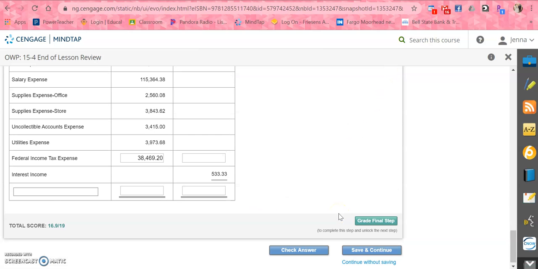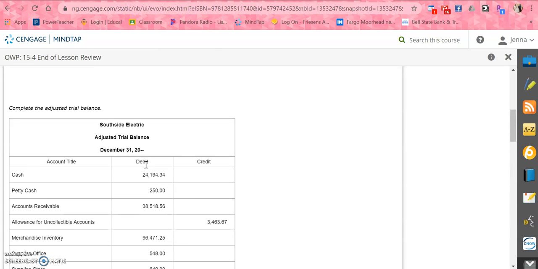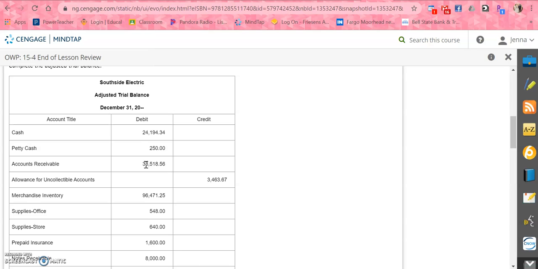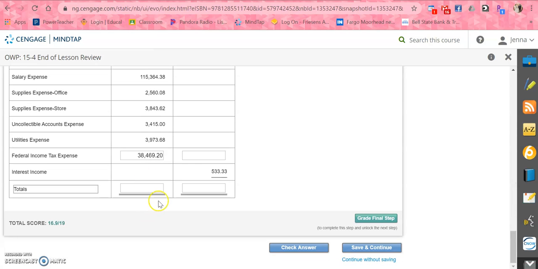Now, this is where I need to be totaling up my balances. So I'm going to put totals, and I need to add up all of my numbers. This is a lot of numbers, so I'm going to tell you again, pause the video, add up all your numbers, and I would add them up twice. Make sure that your debits and your credits equal. If you don't get a debit and a credit that equal, that should be a big red flag telling you that you have something wrong, so you should add them up again. I'm going to pause my video right now and add up my totals.